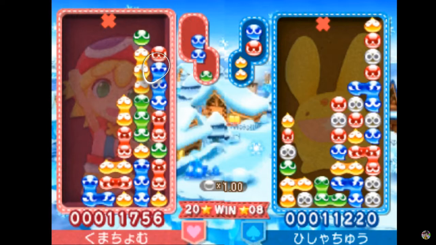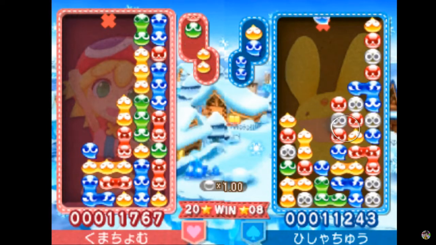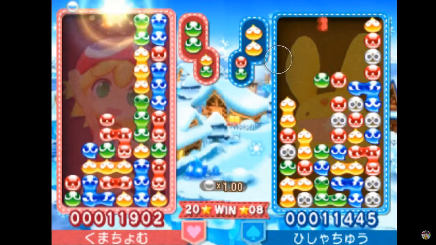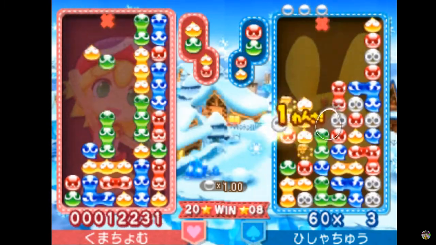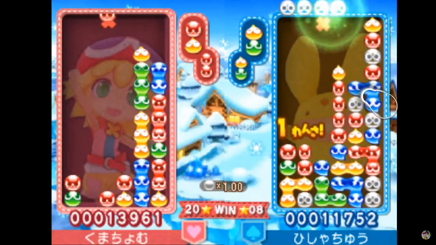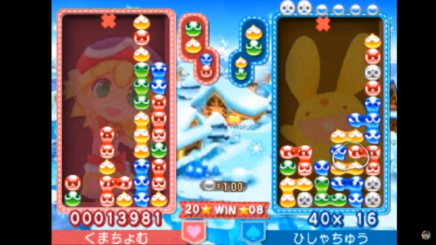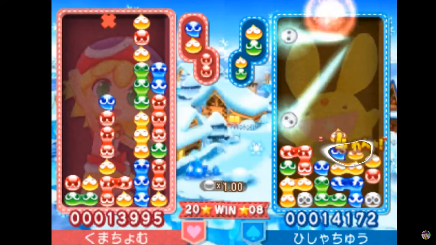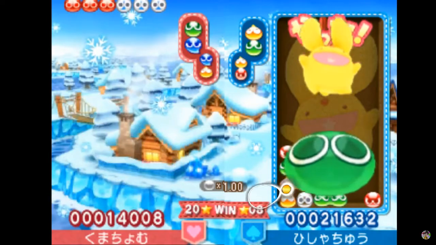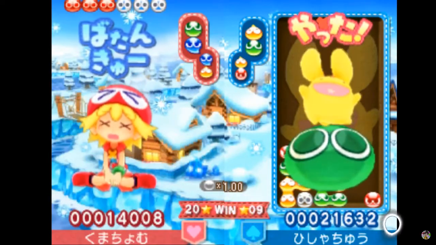But Kumachom didn't set off a big chain, so Hisachuu might have time to recover and build a big chain of his own. Kumachom's going to counter the single with a 2-chain. Hisachuu makes another single, and Kumachom makes a big 2-double. Hisachuu's going to counter that, though, with a 6-chain. Kumachom isn't going to be able to counter it, and Hisachuu does recover and win.